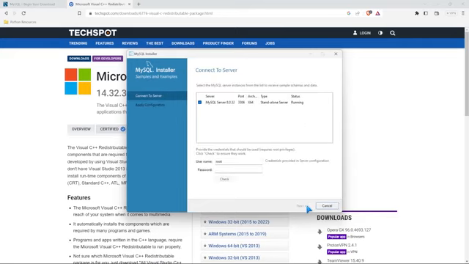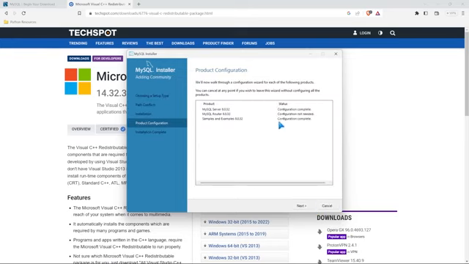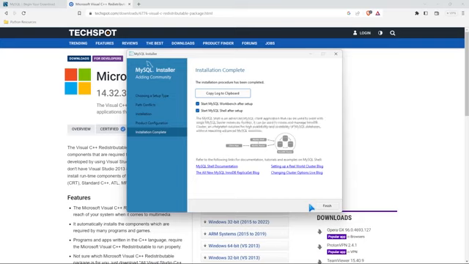Next, we'll do samples and examples, and we can input our password. And all this is really going to do is put in some sample databases for us in our database, which if you want, you definitely can do that. I just connected, and that worked. I'm going to hit next and execute. And it's basically just going to put in a database or two, some sample ones for you to look at. And the configuration is complete. You don't have to do that one, but we'll see that in just a second. And we're going to select next.